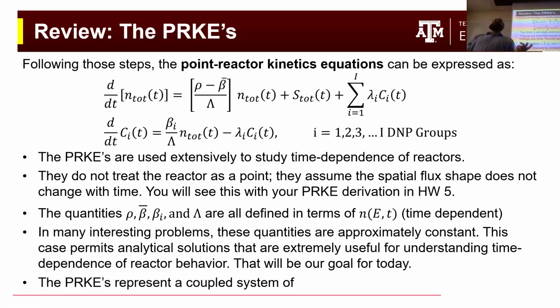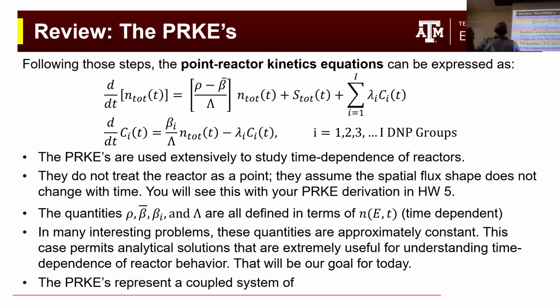And for every value of I, you'll have a precursor density equation. So these are the equations that we can use to investigate how reactors behave as a function of time. The name is kind of misleading when it says point kinetics. We don't treat the reactor as a point. We are effectively assuming that there's no spatial variation in the flux shape.